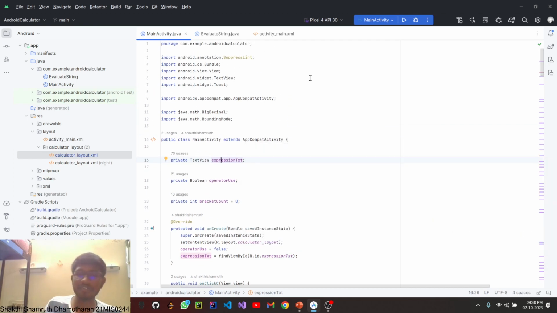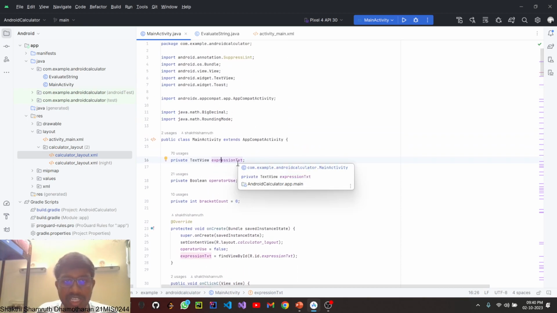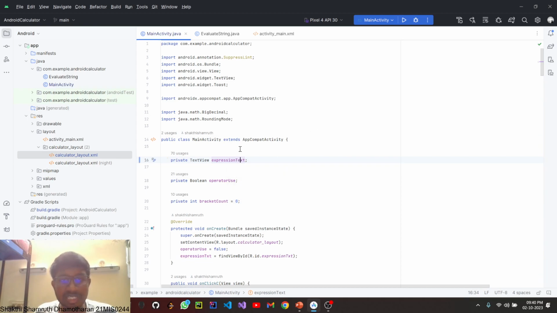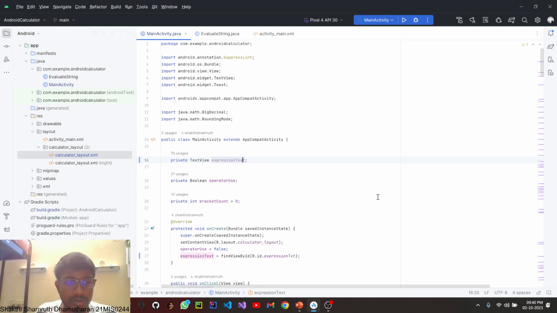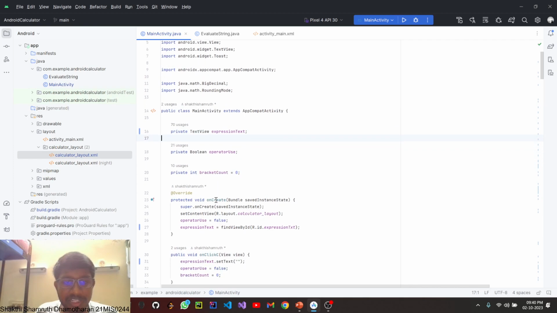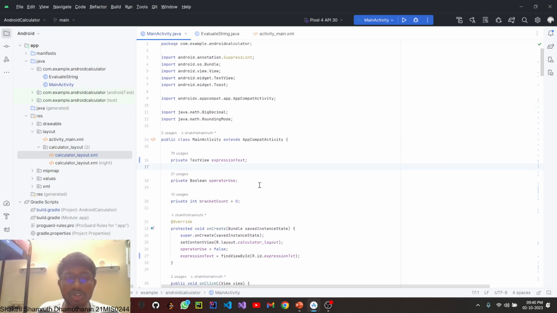So it provides the facility of search and replace. Even if I replace this expression text with some other variable name, let me change this. As you can see, this variable name has been changed everywhere. So the editor gives you the option to search and replace.